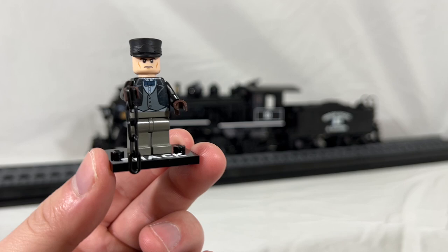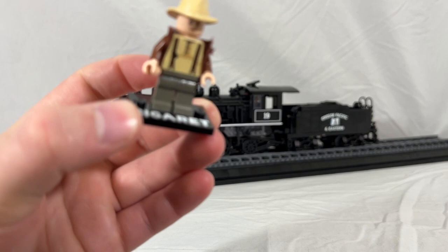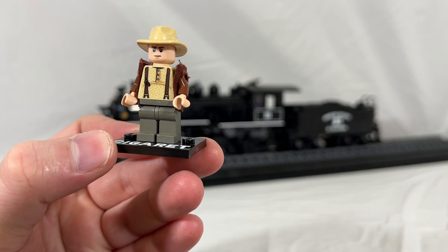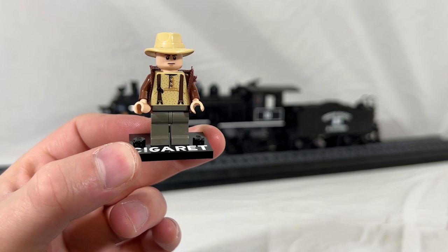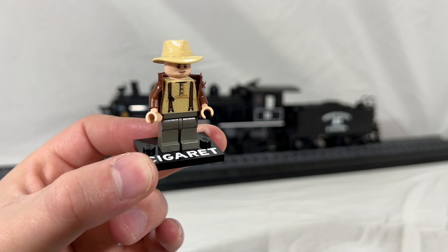Next up, we've got the tertiary main character, which is Cigarette. Cigarette is basically a young kid. He's played by Keith Carradine in the movie and plays a very young and dumb young hobo, kind of a tramp kid that's roamed around a little bit and starts to stick with A Number One and tries to learn the rules of the road. It's a very interesting relationship that they form, and it goes right up to the climax and right up to the resolution of the movie.